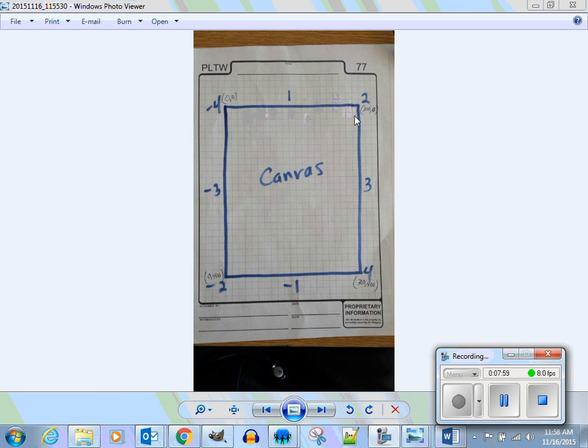And then somewhere over here, when you hit a corner, you're going to have a 2 value. And then the 3 is on the right. 4 is your bottom right corner. And then you start going to your negative values. So across from your 1 is your -1. -2 is across from the northeast corner, I think you would call that, and then this would be the southwest corner, and then this is your west edge, your -3, and your northwest edge is -4.